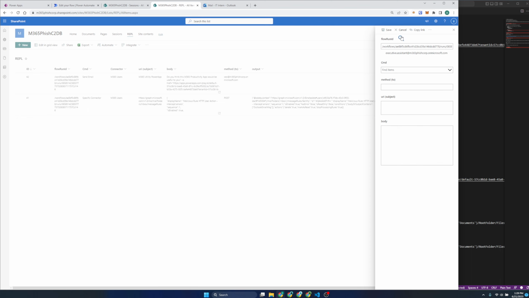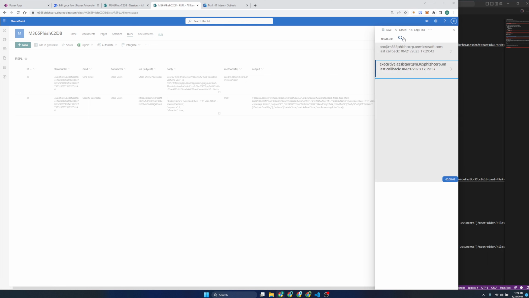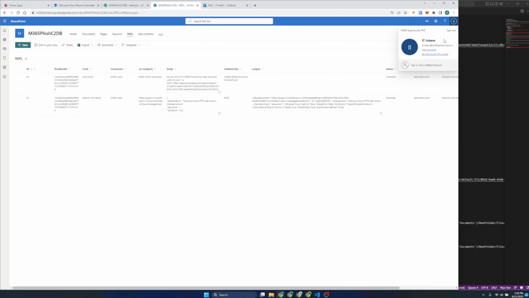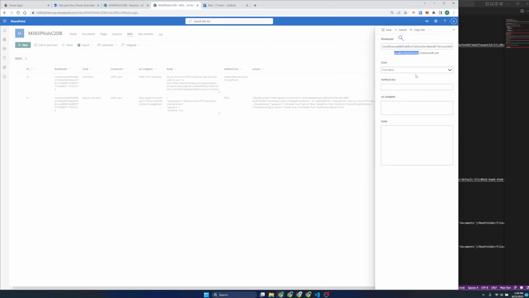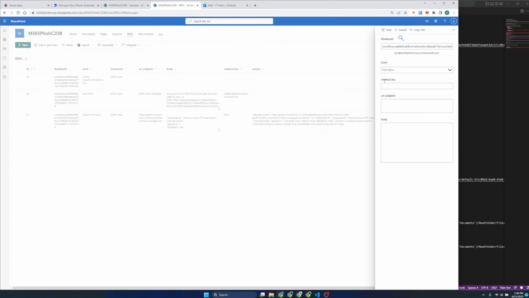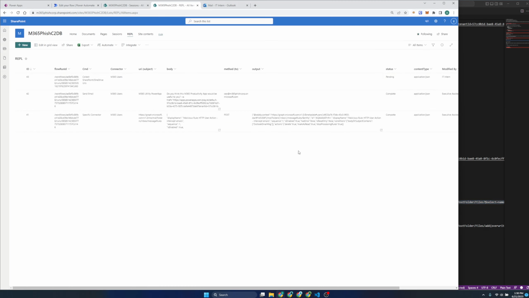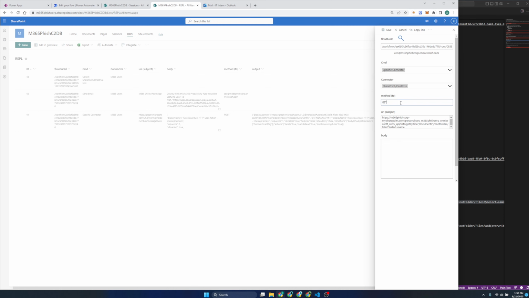So if we now see in our sessions table, we have another session as the CEO. And so when we call our app, we can execute commands as the IT intern. We can execute commands as the CEO. So we'll say like collect SharePoint and OneDrive URLs. That's one built-in command that is a little bit more complex, but we'll see the result there. We'll also say specific connector. We're going to execute a command to the SharePoint and OneDrive connector. And here we're going to just read all of the files in their OneDrive.